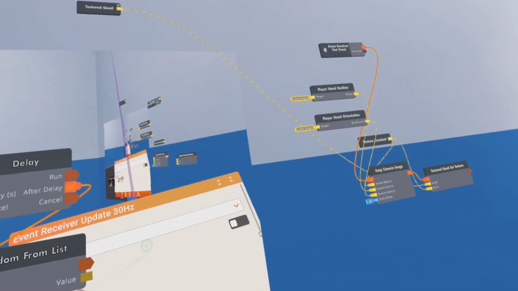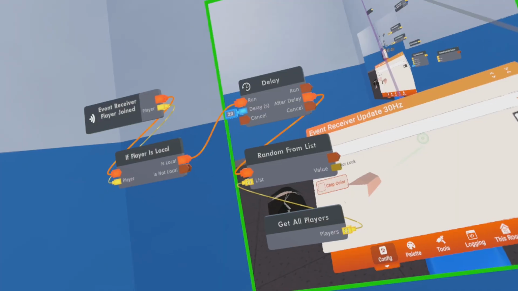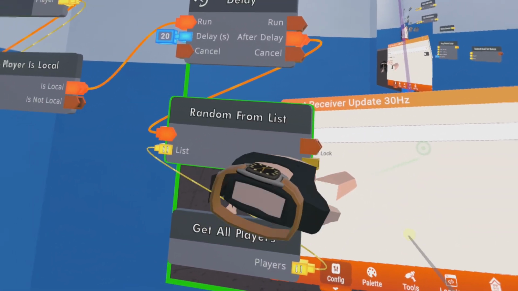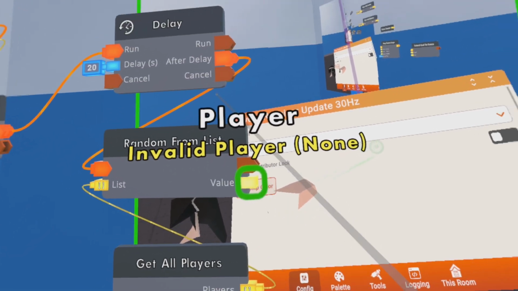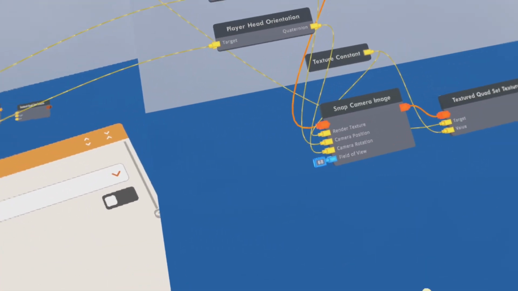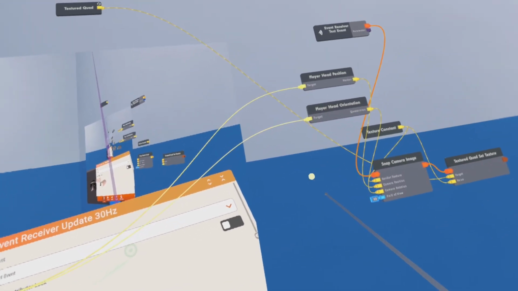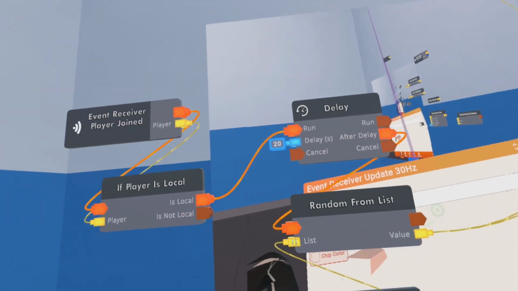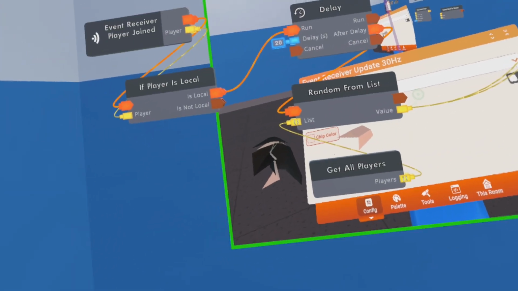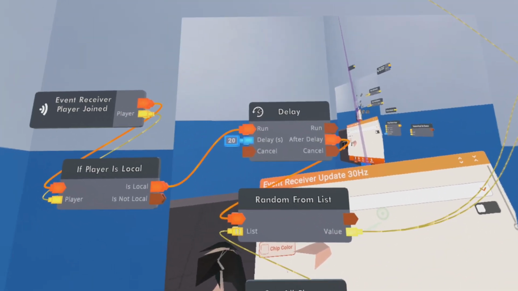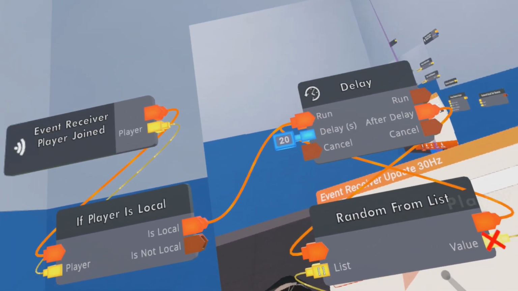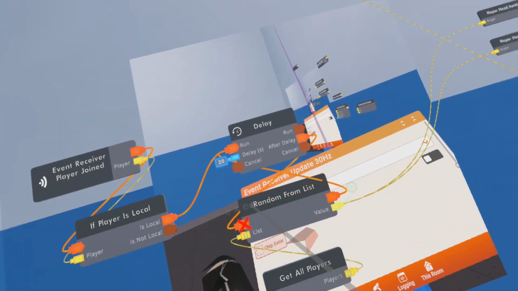This list. And then basically the thing already will work, because you can just connect this player value here to both the player things, and it will choose a random person from the list, put it in here and change it. And we can make a loop here. Loops sometimes stop, so this is not super safe, but it's the easiest way to do it, so I will do it like this now. And we can put the loop in here.